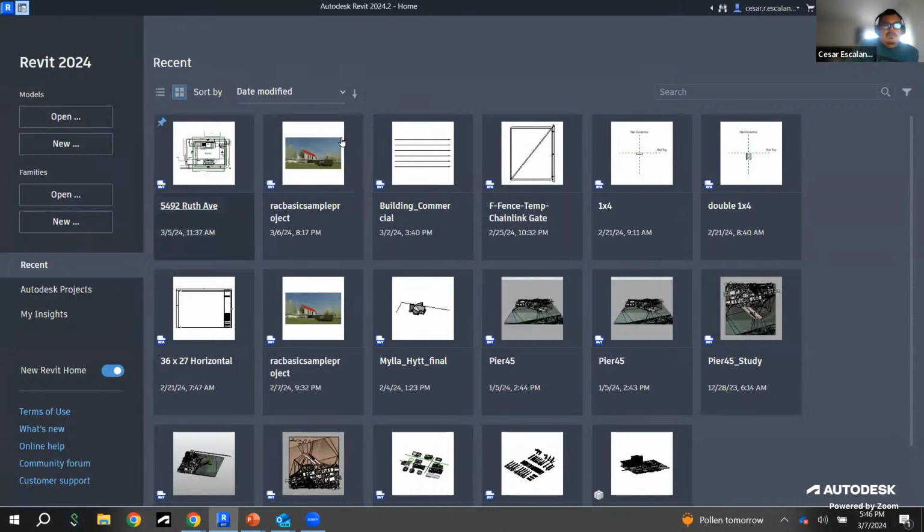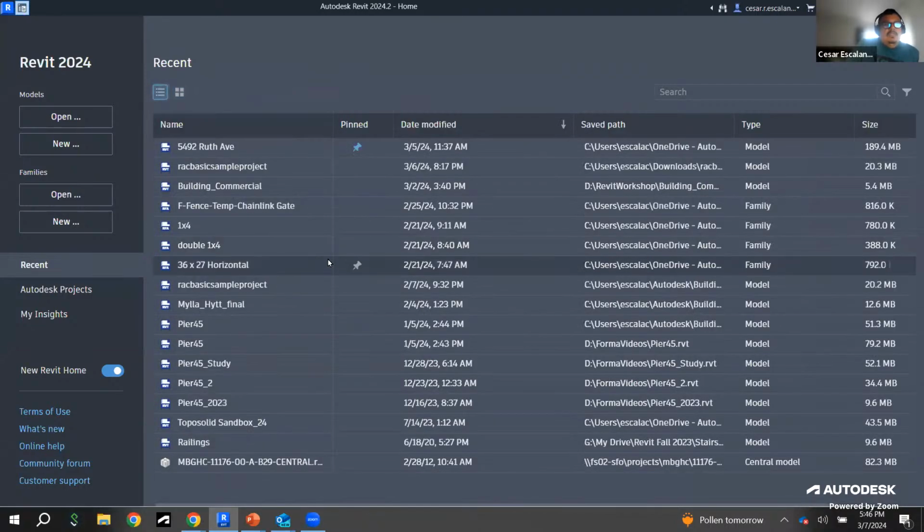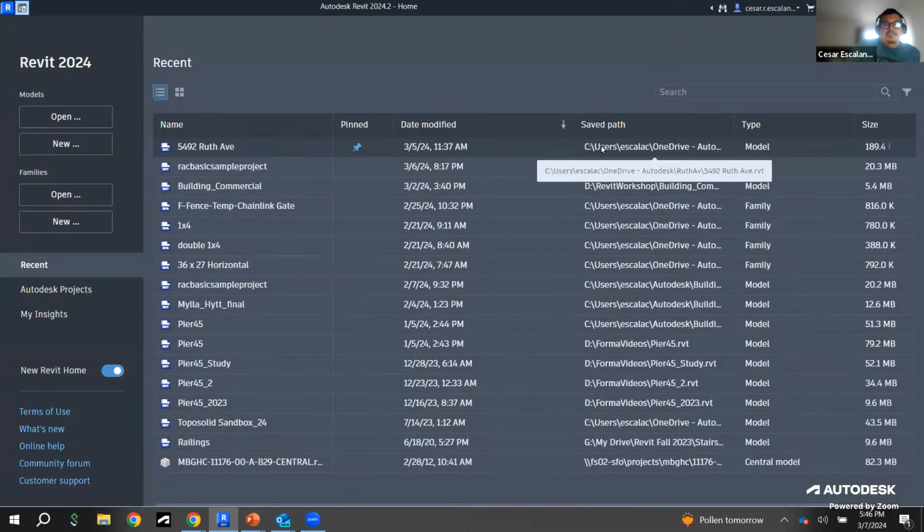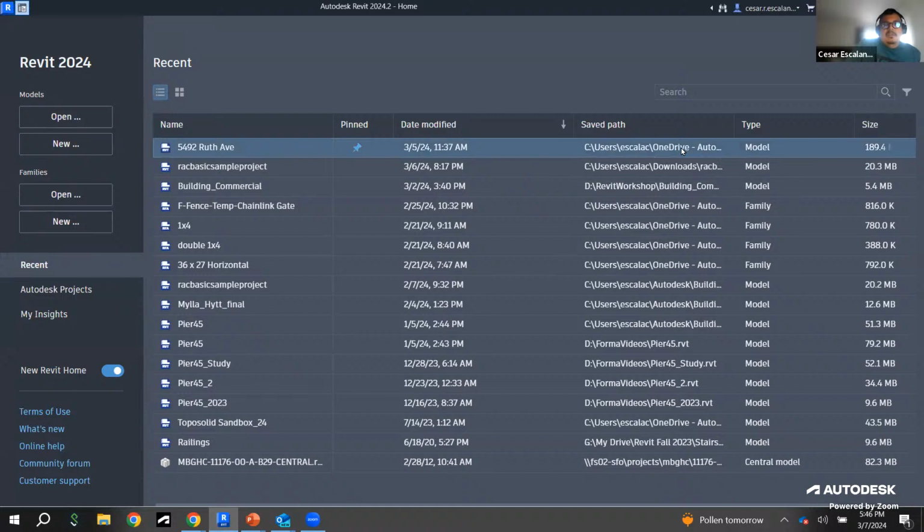You can do this with big icons, thumbnails, or with a list view, which I actually like this way because it discloses the name of the project, when it was last modified, and where it's saved, right? And the type of model it is, whether it's a standalone model, a family, or a central file, and it discloses the size.